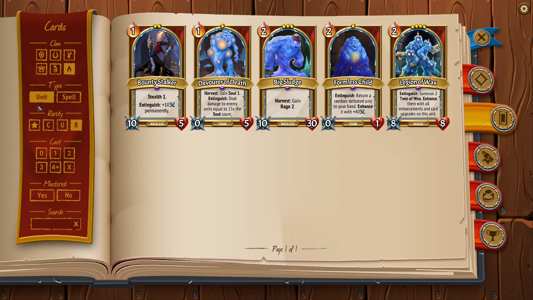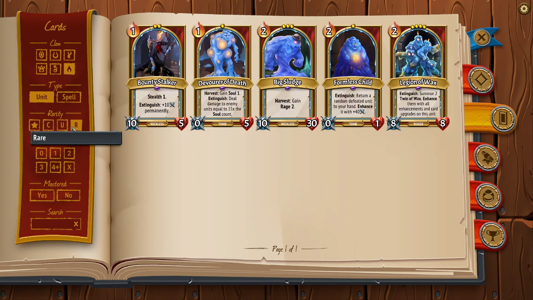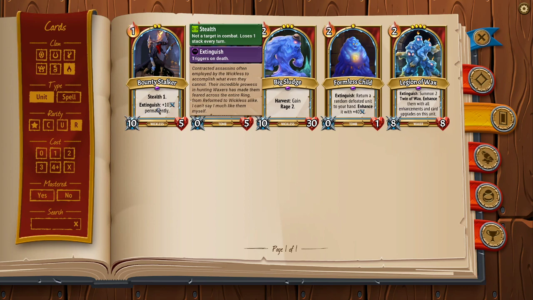Now, finally, let's look at the rare units. In my opinion, this is where a lot of the pure power of Melting Remnant lies. You might have a consistent game plan of reforming your units and solid statted units and things, but the cards that can really spiral out of control are a lot of these rare units. Let's start with Bounty Stalker.